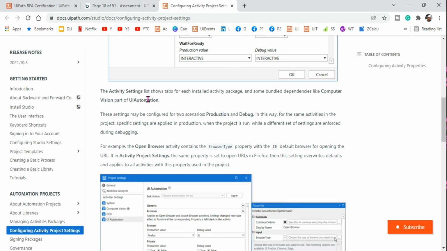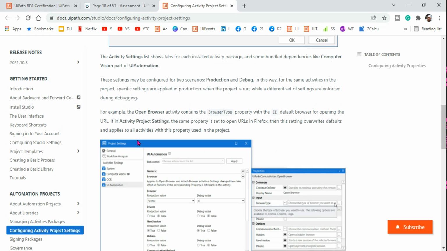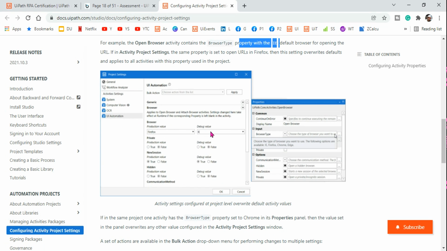For example, the activity settings list shows the tabs, the production and debug, that means run mode and debug mode. For example, the open browser activity contains the browser type property. Just now I have shown that example, right? The browser type property is set to IE, and this property is left blank. So what would open if you run it?